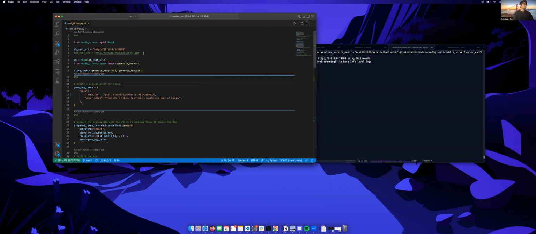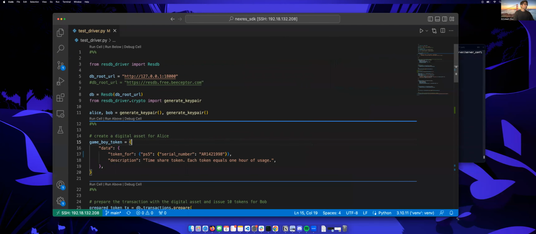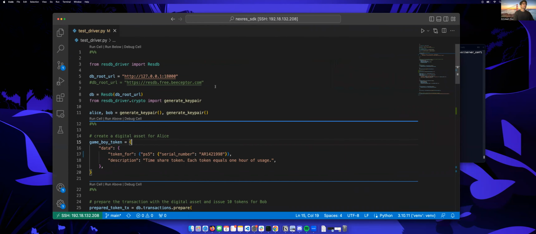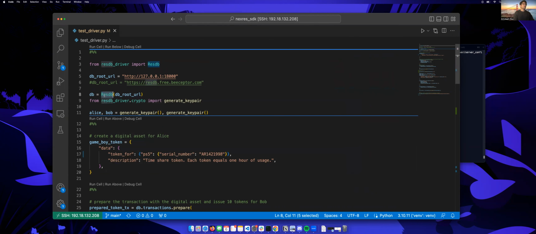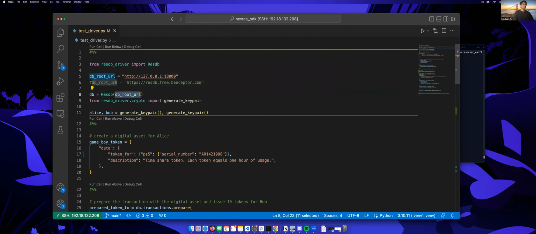So to create, okay, so this is how the entire SDK works. To establish a connection, it's as easy as calling ResDB and passing the URL, and that's it.